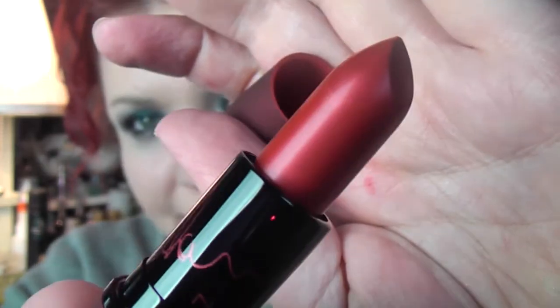And then this is the lipstick. It is so beautiful. Gorgeous. I don't want to swatch too much because I haven't taken photos, and I do want to do a blog post on it before I actually start using it. But that's badly placed. But that's it there. It's really lovely actually. I was a bit concerned about it.